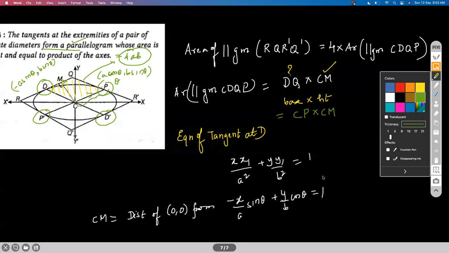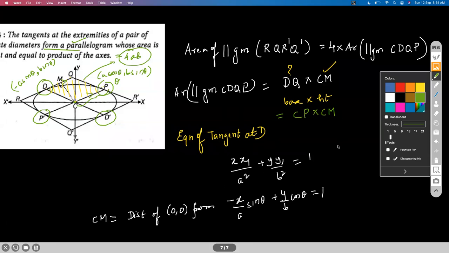Why is DQCP a parallelogram? Now, very good question Vaibhav has. Isn't this whole thing a parallelogram? This whatever I'm drawing, this will be parallel to this line. This will also be parallel to this line. Same will be PP dash parallel to this line. Correct? And the diagonals, they will be equal. So this length will be equal to this length, this length will be equal to this length, this length will be equal to this length. Correct. And they are parallel also.